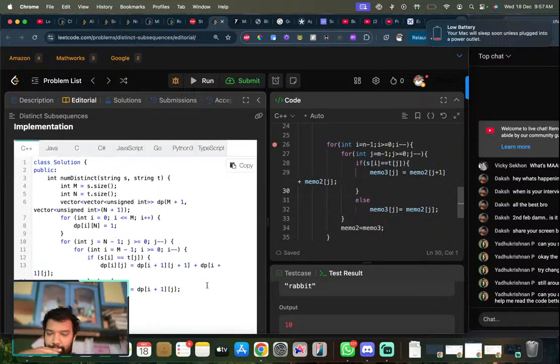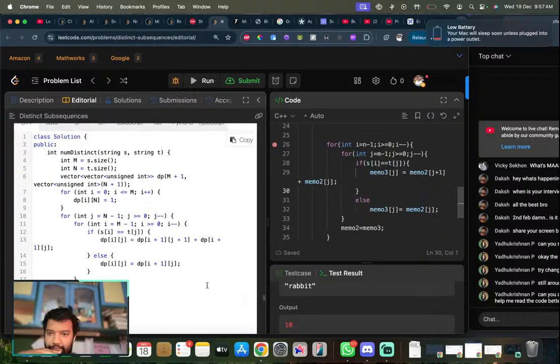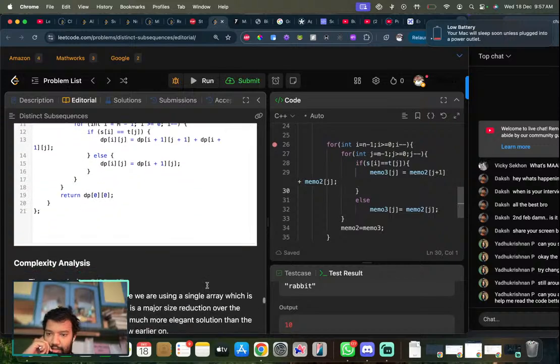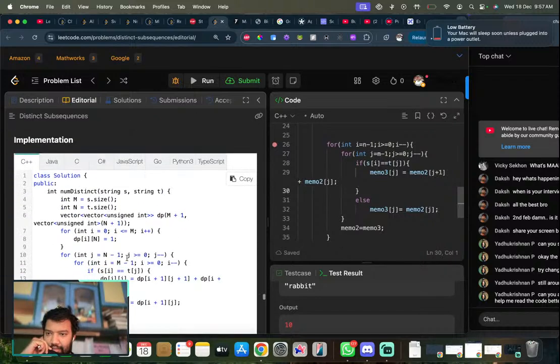They are not actually, like, I'm better at space optimizing than them. Yeah, I'm better at space optimizing than them now. Seriously. Where is your single array?